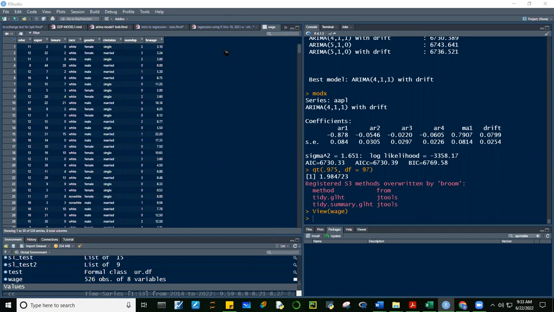So initially, if you recall, guys, we first obtained the correlation among the variables, and we saw that the variable that had the highest correlation with hourly wage was education. So theoretically, if we're just going to do a simple linear regression, education would be the best predictor for hourly wage. But the reality is it's really difficult to predict or to explain a variable just using one variable.